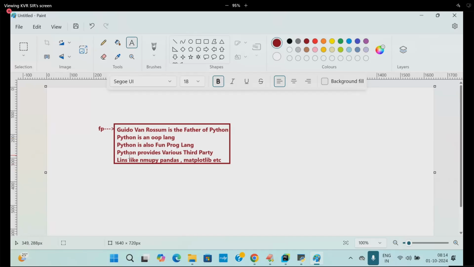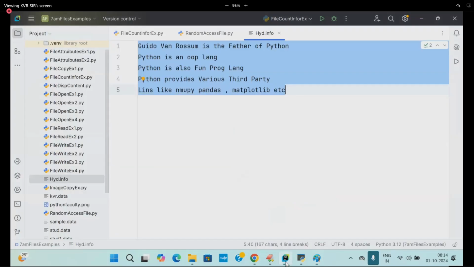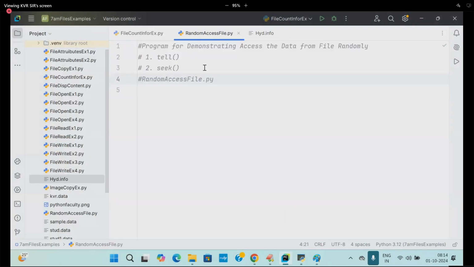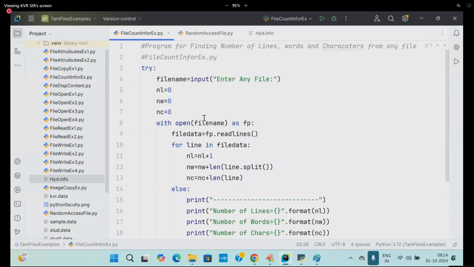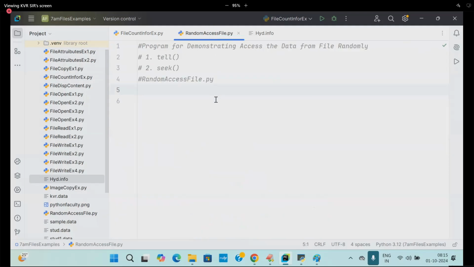Are you following me? So first I will show you how to open this file and I will start reading it. So I'm opening the file name. Open the file name now. So this file name is opened here. So I'm going to take up the file name with open. I'm choosing one file name, hyd.info, and I'm taking the mode RT. It's a default one only.